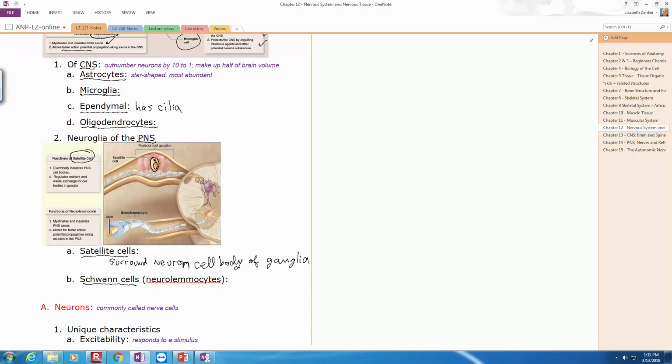Oh, nucleus, thank you, and nucleolus there. And then he has an axon, and in this case, he has an axon going this direction and this direction. And anybody want to take a guess as to what this might be here? It doesn't really look like a butterfly, but let's pretend that it does look like a butterfly there.